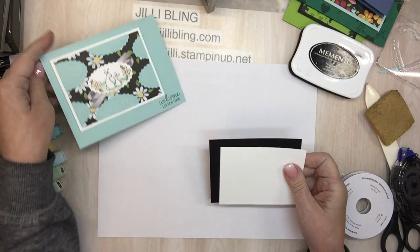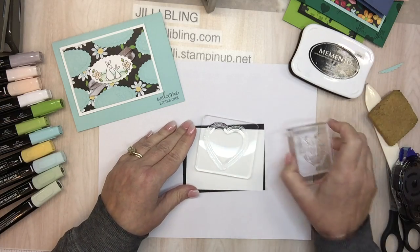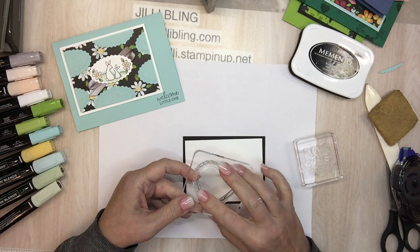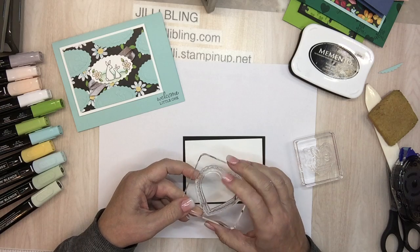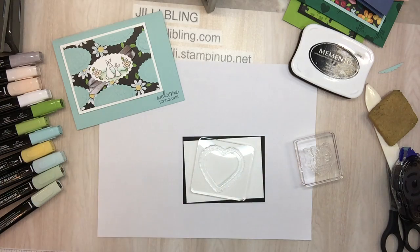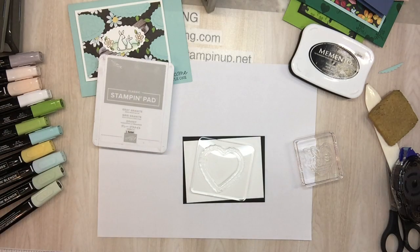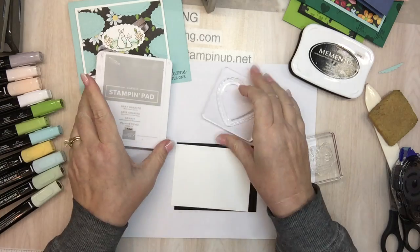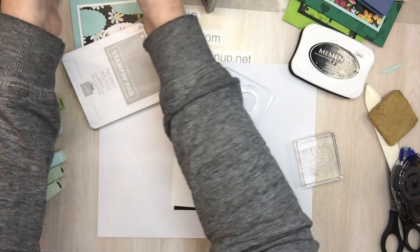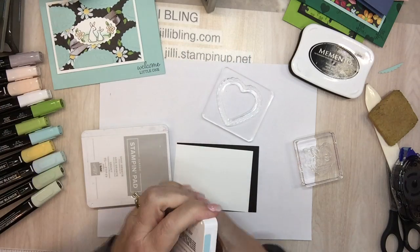Oh, okay, so for the inside, I want to do that heart and the oh baby sweet little words. So let's see. What color should I do them? Pool party, definitely. Should that be the words? I kind of want some of this granite. Let me see if I have a granite stamp head. Okay, so granite is going to be, how about pool? Could be the frilly heart. And I thought that just because the scallop oval is kind of frilly.